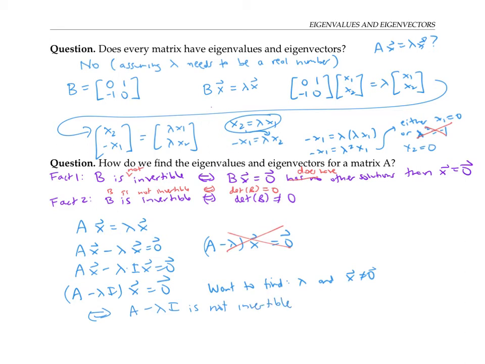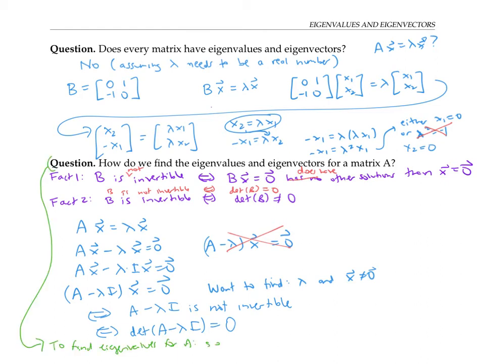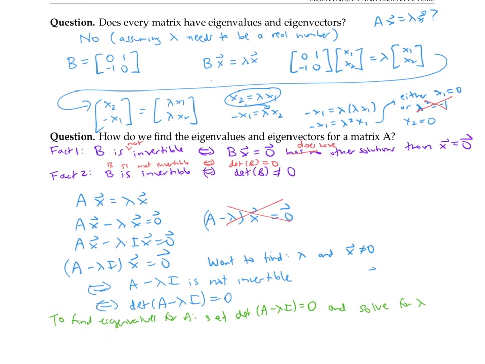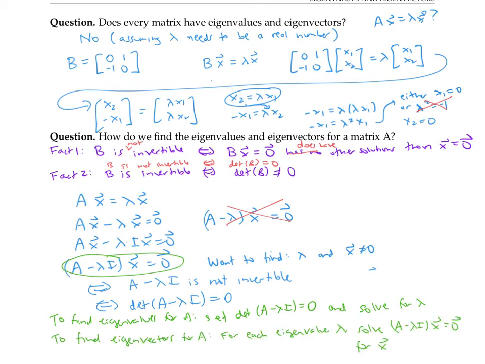By fact two, a matrix is not invertible if and only if its determinant is zero. So having A minus lambda I not invertible is equivalent to the determinant of A minus lambda I equaling zero. We'll be able to find eigenvectors exactly for those values of lambda that make det(A minus lambda I) equal to zero. To find eigenvalues, set det(A minus lambda I) equal to zero and solve for lambda; then find eigenvectors by solving (A minus lambda I)x equals zero for x.